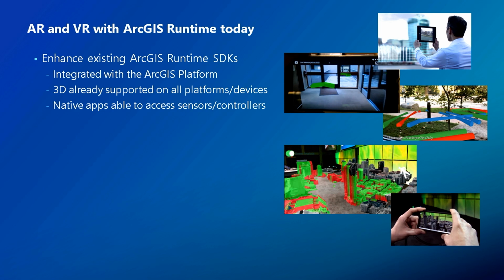Currently, Runtime supports 3D, and being able to support 3D means being able to provide a 3D perspective on a flat screen. Because it's already supported on all platforms and all devices, we want to leverage the capabilities that Runtime has today, right? As a native app, we also support integration with sensors and controllers, and so being able to work with sensors on devices that allow you to provide a great extended reality experience is something we want to leverage.